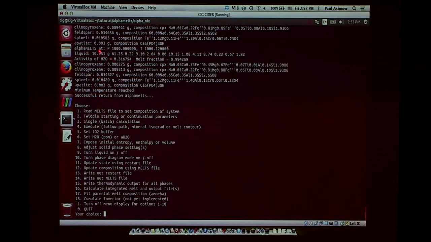We started with 100 grams of liquid that was about 49% silica and 9% MgO, and 0.28% water. We ended up with 11 grams of liquid, which is no longer basalt. Well, what would you call 61% silica? Dacite? Andesite, maybe? So it became more evolved. Hey, that's what fractional crystallization should do. We did not saturate with water, although the water activity went up from 0.01 to 0.3 something.